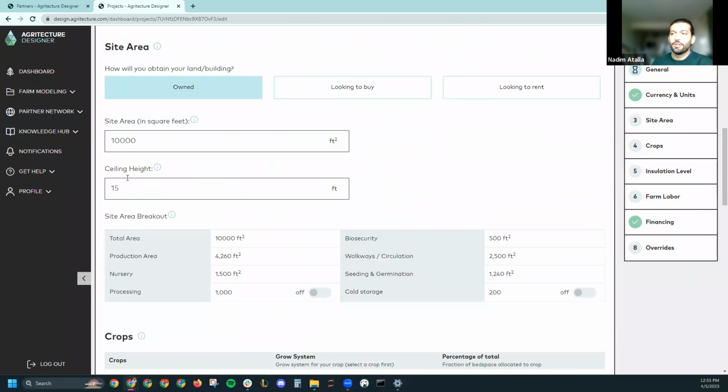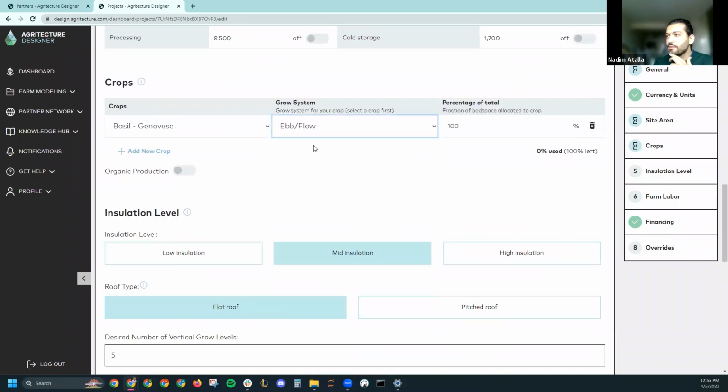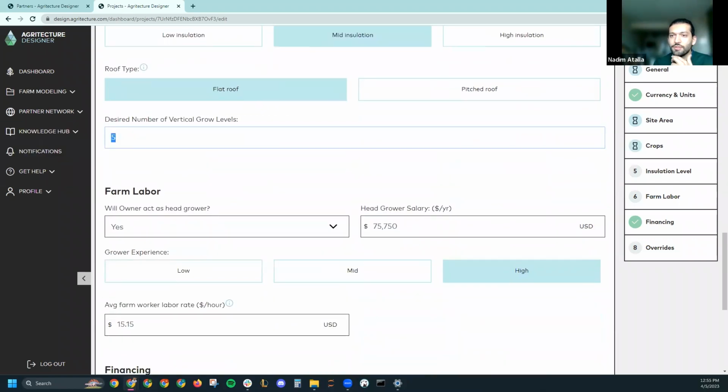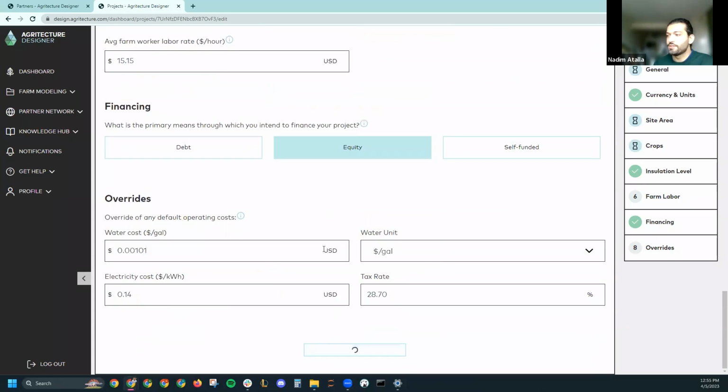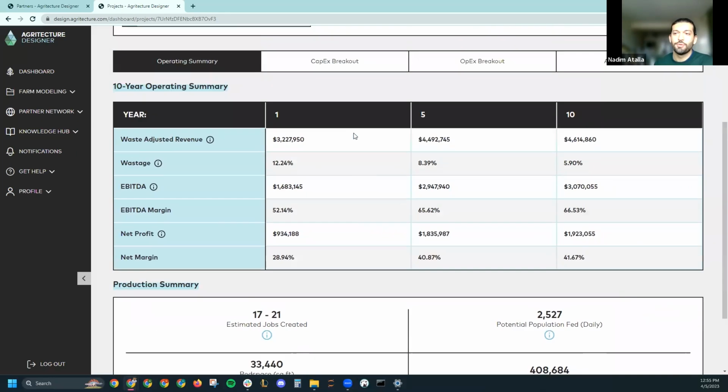And then the most important inputs for you are here, right? So your footprint is 85,000. And your number of stories is 4, so I'm going to put the ceiling height at around 40 feet. Correct me if I'm wrong. But the more important thing is selecting the number of grow levels. If you're saying a 4-story building, you can definitely have more than 4 grow levels, but let's just say you want to do 4. Then you click see results, and your situation is modeled.